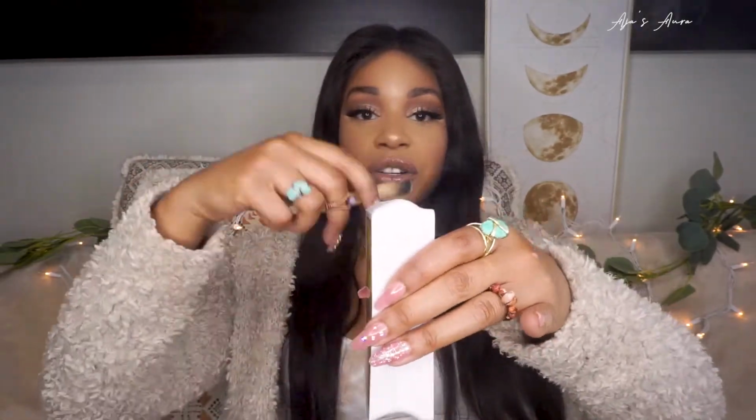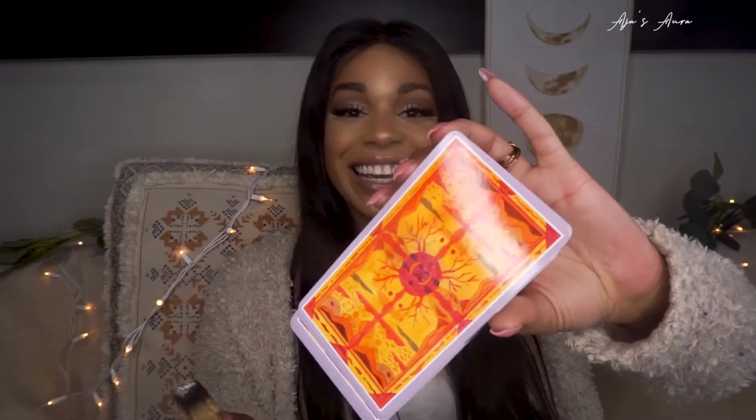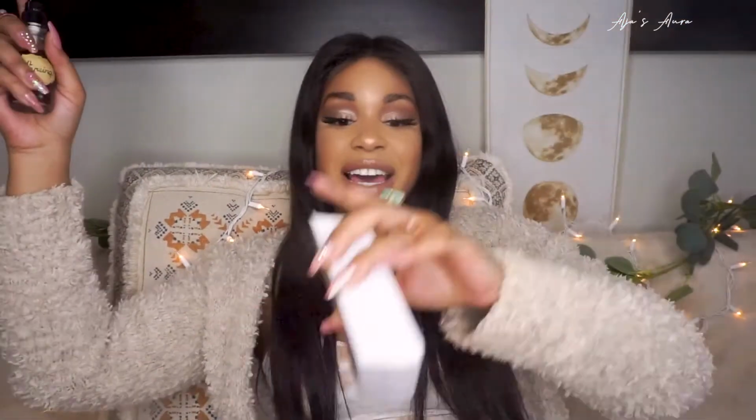So I told you that was going to be a very quick cleansing routine. We are almost done. Just gonna Palo Santo the actual deck. The full card is beautiful already. I'm so excited to go through these with you guys. And then one more time, I'm gonna hit the actual cards with my Maybon cleansing water from far away because I don't want to ruin them. There we go. So that is our current 2021 cleansing routine.